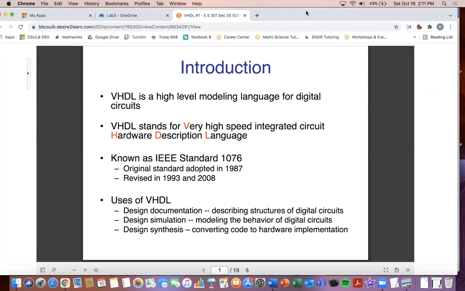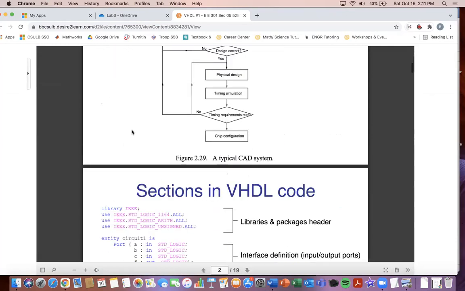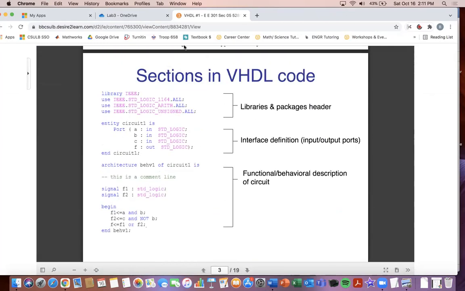Okay, so VHDL, let's just get a little background on this. It's a very high speed integrated circuit hardware description language. Basically, we're just going to be doing simulations in it of what we receive. And so here's how the code looks. We're going to have a library. This library here, you have to include with every single file you do, the library IEEE. And then these down here, this one's used for standard logic, so your and, not, or gates, where these two here are used for multiplication, division, addition, subtraction. And so you know when to use each.